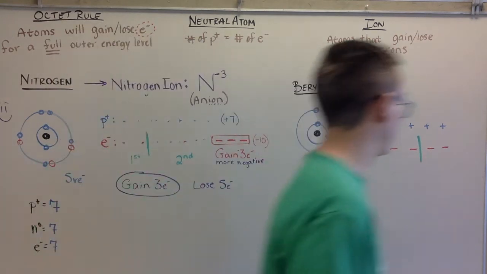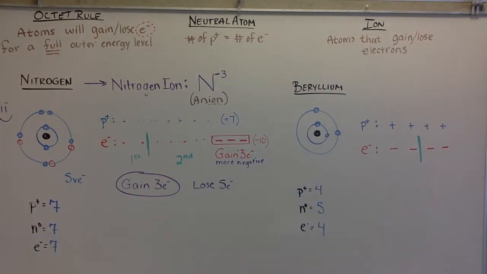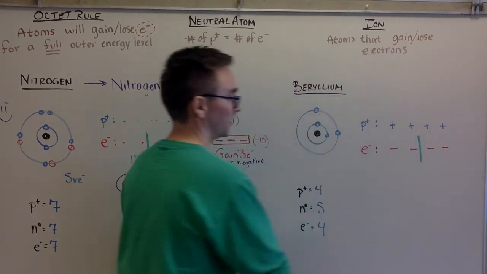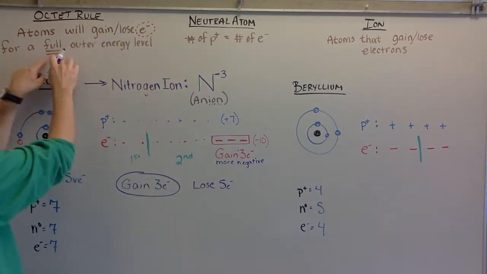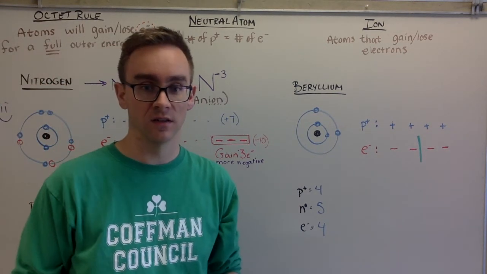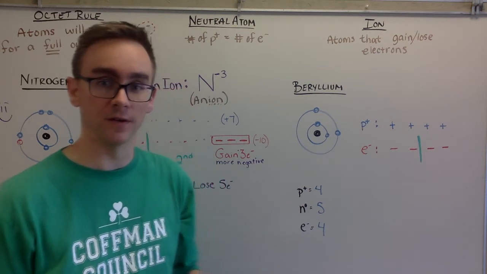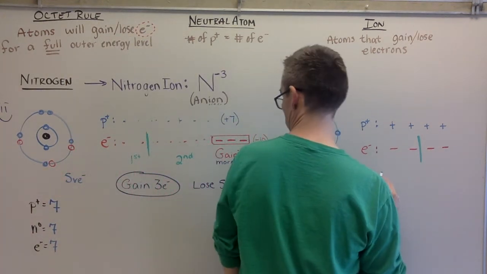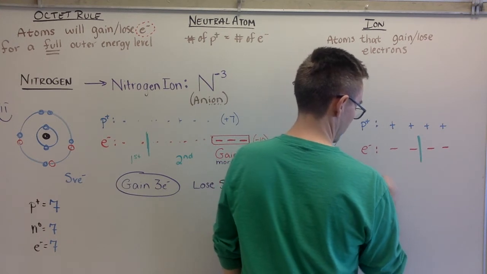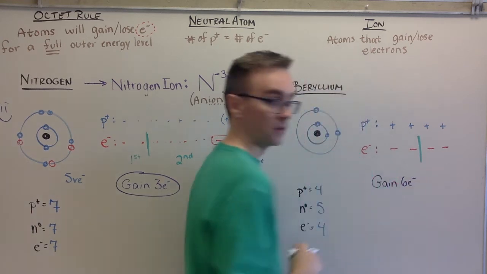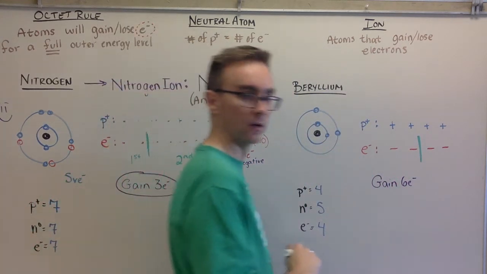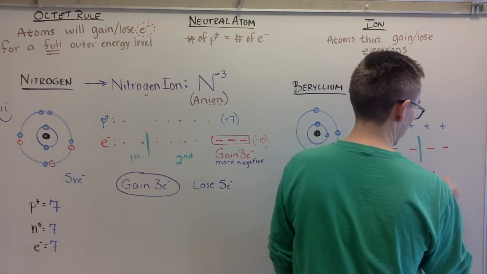All right, so for our first and second energy levels here, that second energy level can hold 8 electrons. It only has 2. As we said before, it has 2 options. It can either gain or lose electrons to get that full outer energy level. And so it's going to do whatever's easier. By easier, I mean whatever's the smaller number. It can either gain 6 more electrons. Seems kind of like a lot. Big number. It's a lot of work.